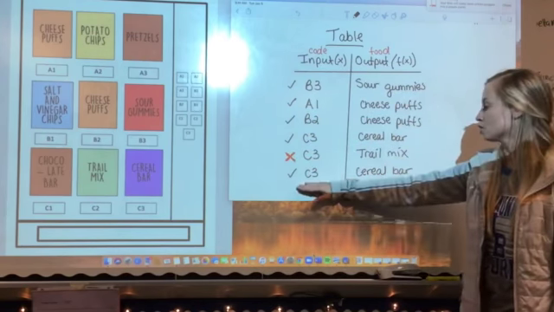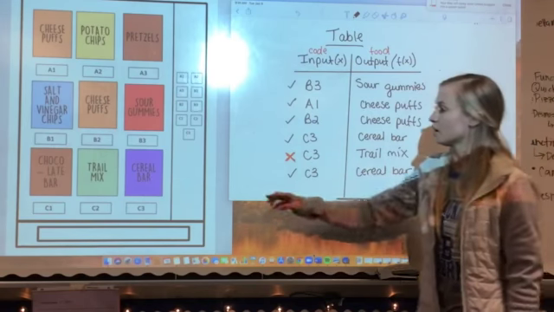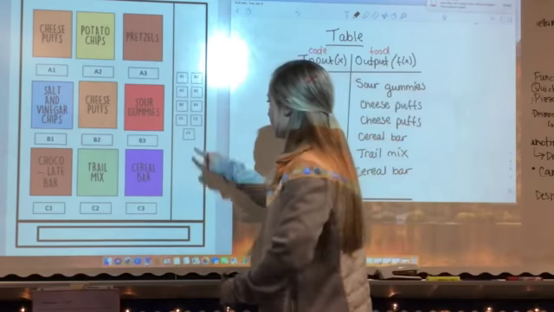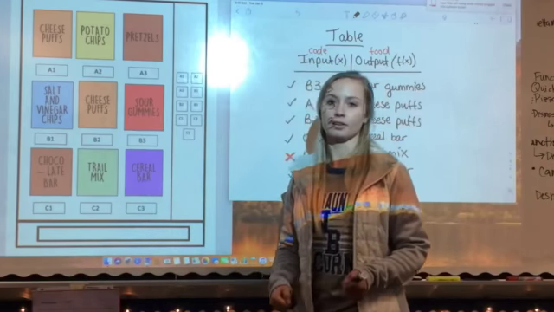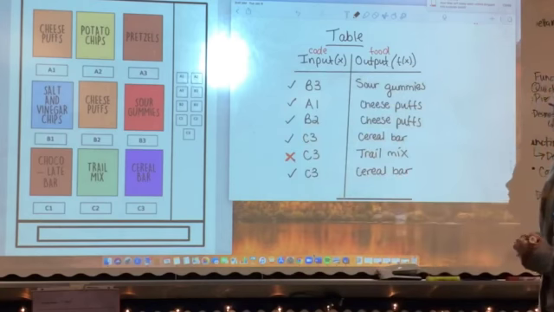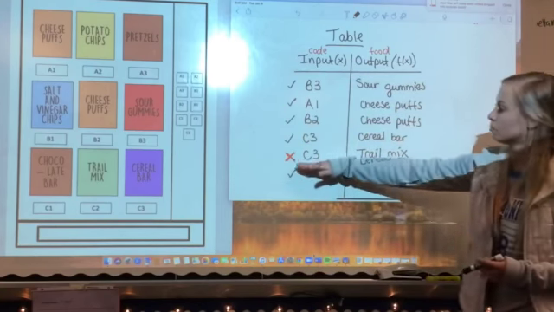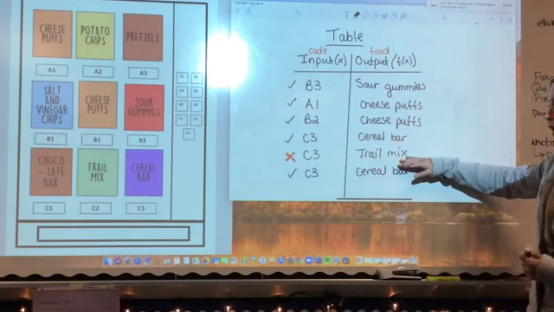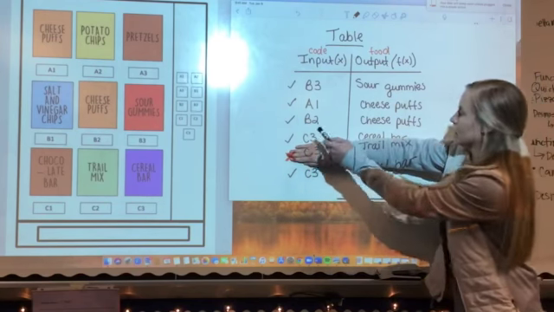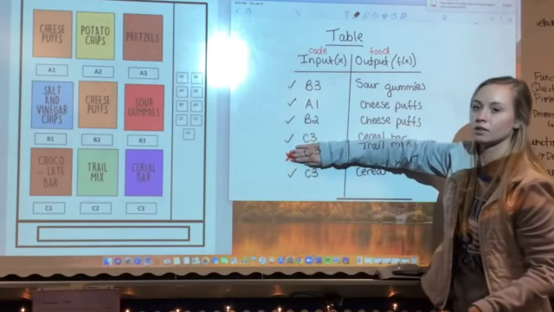If this were here, you would say it's not a function. Okay. But also you can repeat. So if I pressed C3 and got a cereal bar, and I went along my way, and then I came back and it was C3 again, I could get another cereal bar, right? And so that's how that works on a table. And so if you guys get asked, is this a function? You would say no, because there's that one right here. But if this wasn't here, you could have a repeat of or another. You could do another A1 if you wanted.